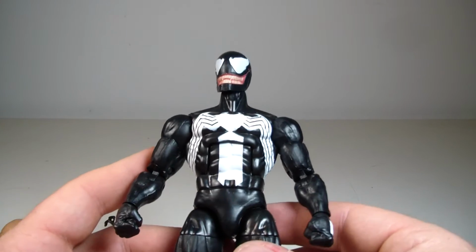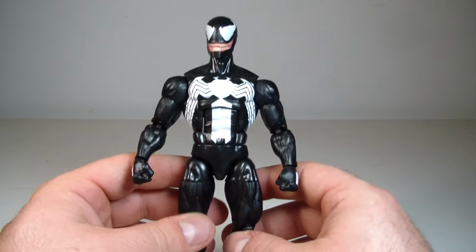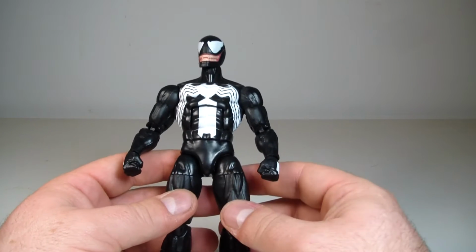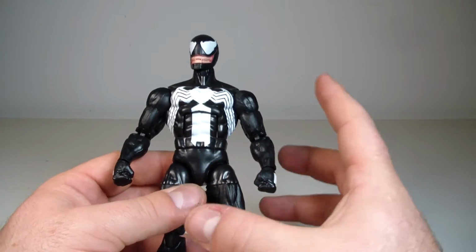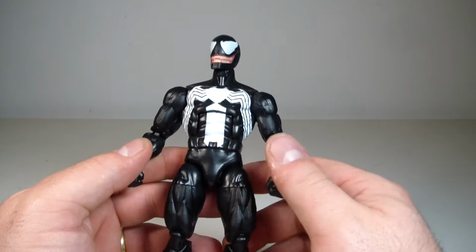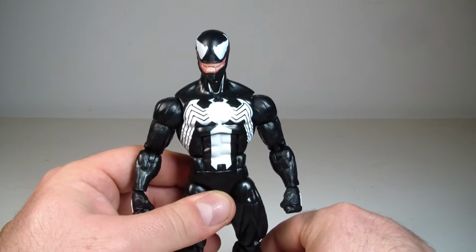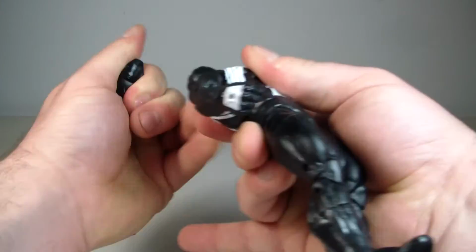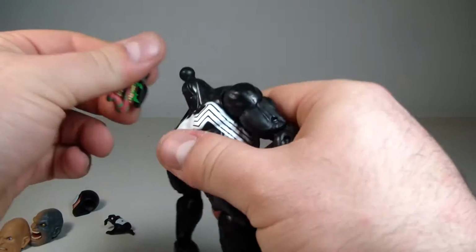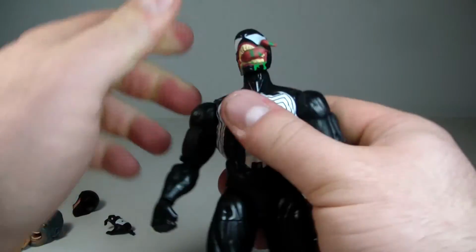You're probably like, oh, shut up, that's the way he looks. I know that. I don't need to be told that. I understand that. But I think they should have went with a different body. They should obviously get rid of this Hyperion body and go with something new for your bigger, muscular people. Swapping out the heads, which is probably what I'm going to do for this guy. If I can get this head on.